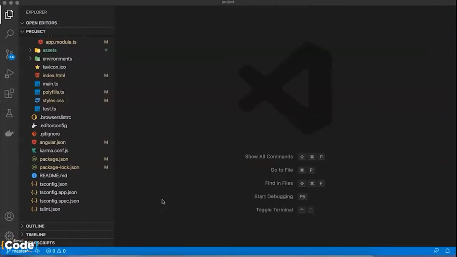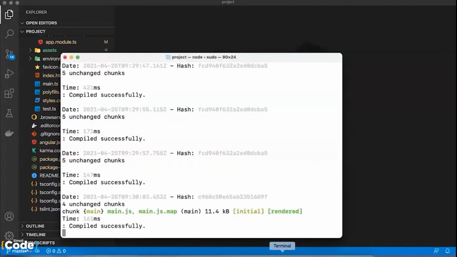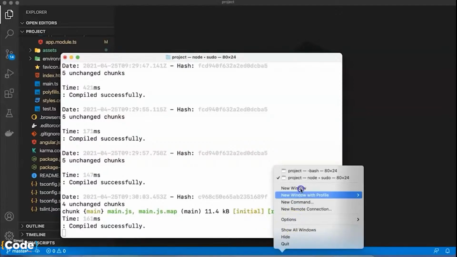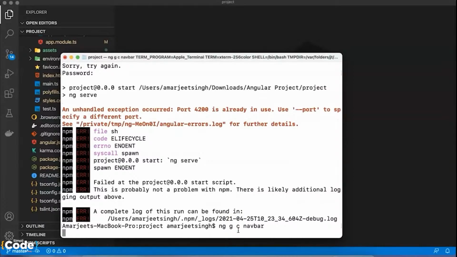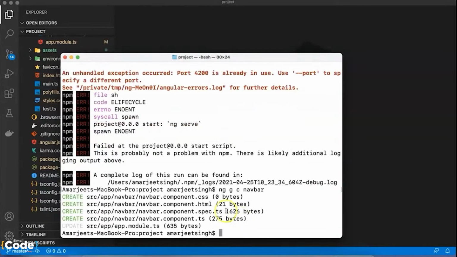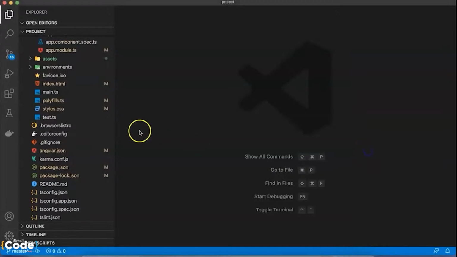In my previous example, you remember we created and finished our basic setup, and now it's time for us to go back and create some new components in my project. What is the first component I'm looking for? That is known as navbar, for creating navigation. So I want to open a new terminal and say ng g c navbar. Let the new component get ready. Okay, we have the navbar component ready.